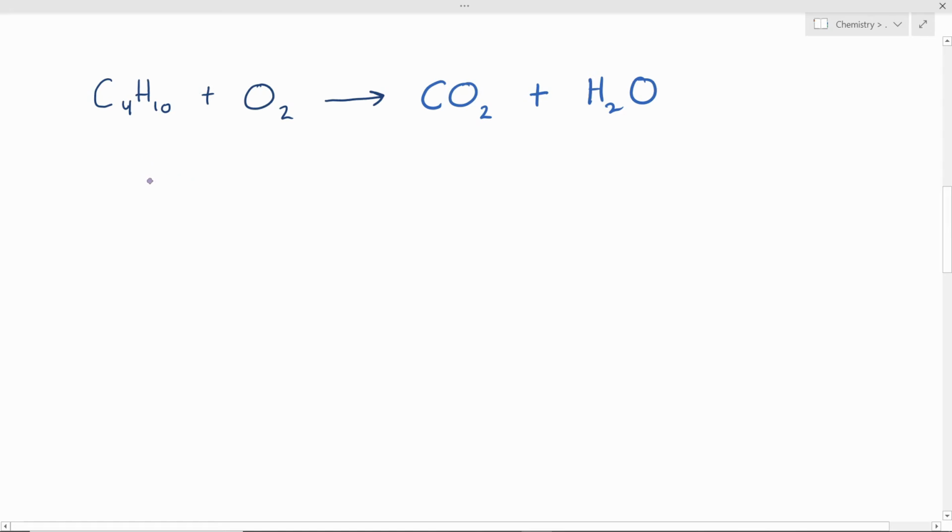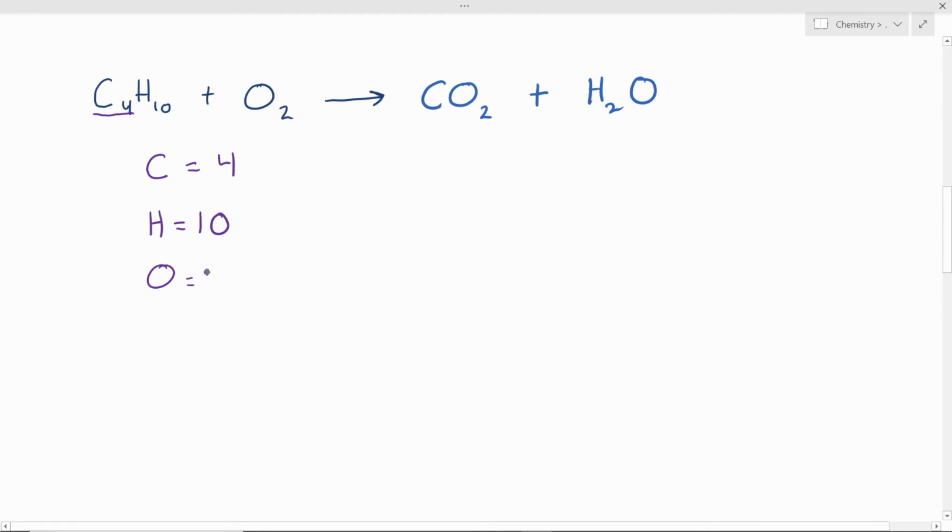So starting with the reactant side, I have carbon. And as you see from the little subscript, I have 4 atoms of carbon. The subscripts only apply to the elements which they are directly after. So the 4 only applies to carbon, not to anything else. Going on, I have hydrogen, and from this little subscript, I have 10 of those, and oxygen, I have 2.